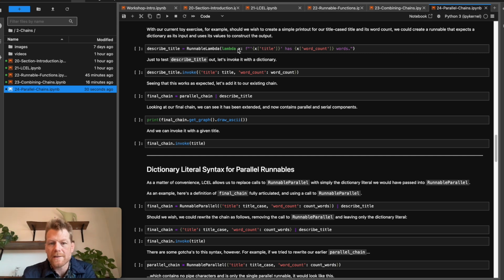It's going to expect a single value, and this single value is going to be a dictionary. It's going to return a string that is going to use the title property of the input dictionary, the word count property of the input dictionary, and it's going to say that the title has however many words.